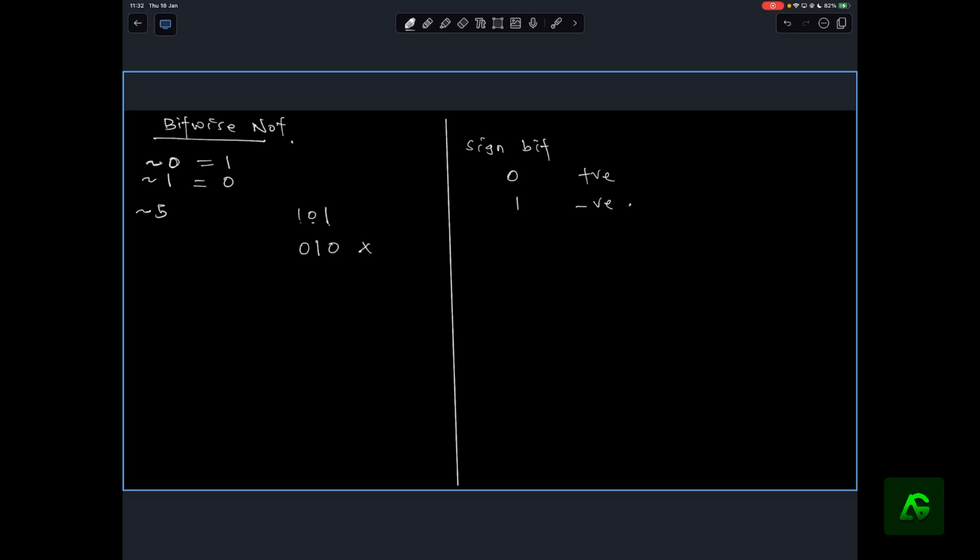Now here we have 101, so the sign will be placed here. The value that should be here is 0, so the sign is 0, which means it is positive. But when we flip, this one will be flipped. You said 0 is positive, but that's a minus sign? No, this one is just a line, just to differentiate what we have here from this. You get?